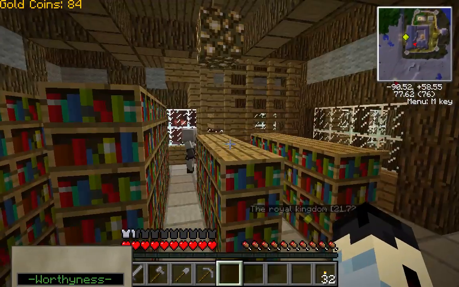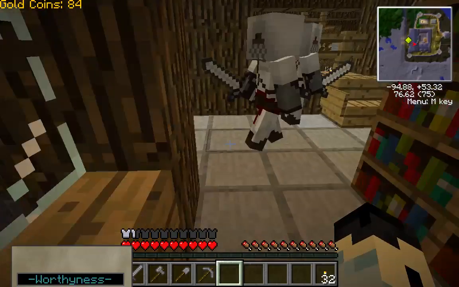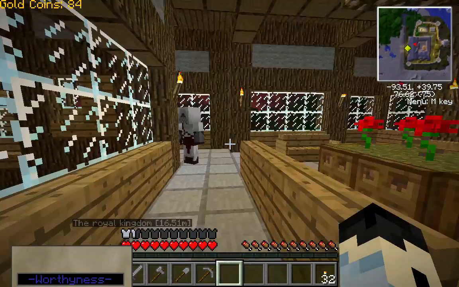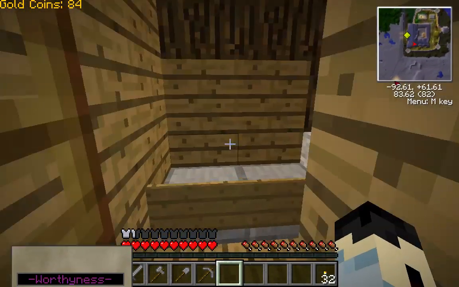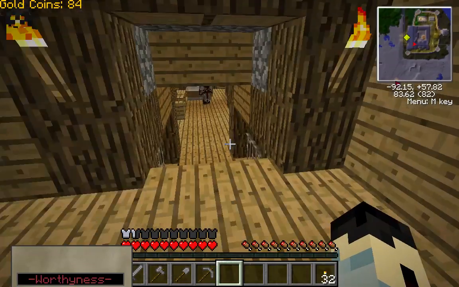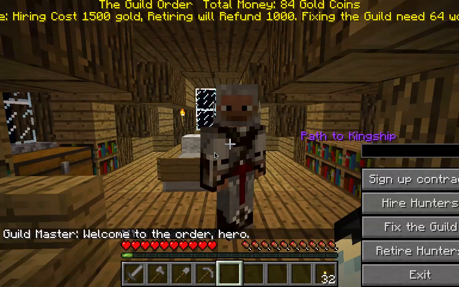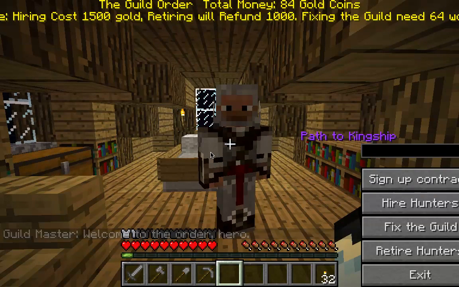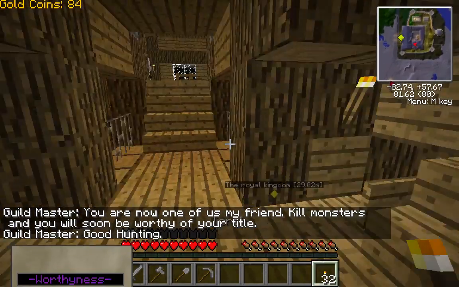I don't want to hit any of these guys. I feel like I'll die. I'm not kidding. I will probably die if I hit one, like by accident. Gosh, I don't want to hit them. What's in this room? What is this? Okay. That's the most randomest room I have ever seen. What's this guy? I think he's the king. Oh, he's the guild master.